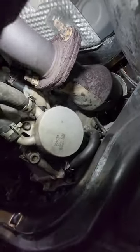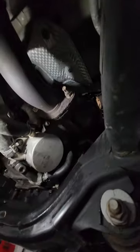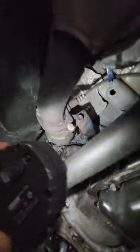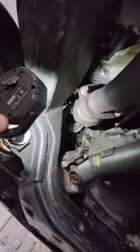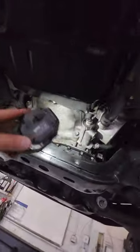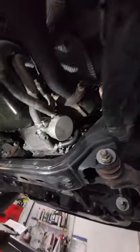Yeah. All right, so far, so good. So I just want to show you guys, there's no leaks above, right? Nothing coming off the valve cover, dripping on the catalytic converters. Nothing coming from the oil cooler area. Nothing really up that way. A little bit of seepage that way, but the seepage that way could be just slinging in the bell housing, so I'm not really worried about that. I'm worried about right here. So I'm pretty confident that this leak is resolved.